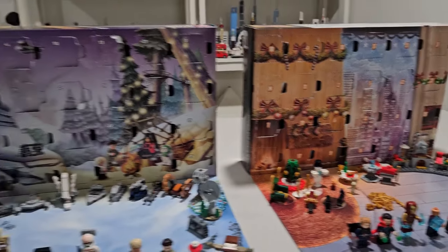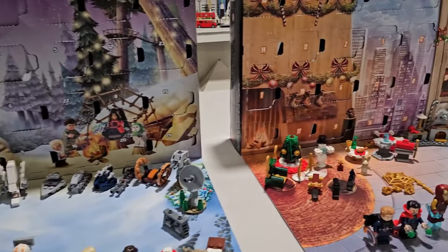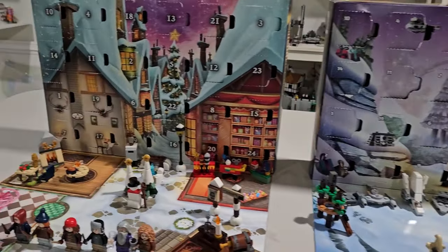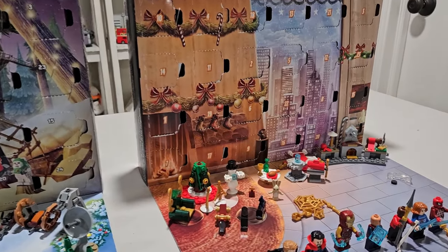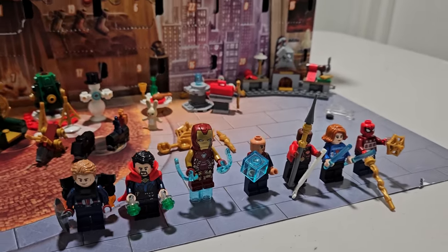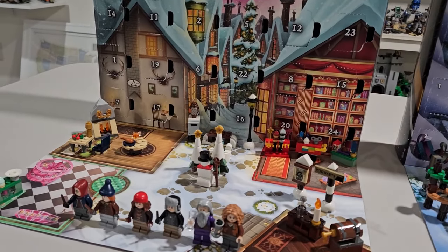So here they are, guys — Harry Potter, Star Wars, and Marvel. All of these are pretty solid, but I'm just going to give you some extra little details to help you guys decide which Advent calendar you're going to buy for the holiday season this year, or if you're buying it for yourselves or as a gift. To start, these are all going to be retailing for $45, which is crazy. The other two Advent calendars I did not pick up — LEGO Friends and LEGO City — were at $35. Of course, these are actually shows and movies, so they're going to be a little more expensive than LEGO property-themed Advent calendars.